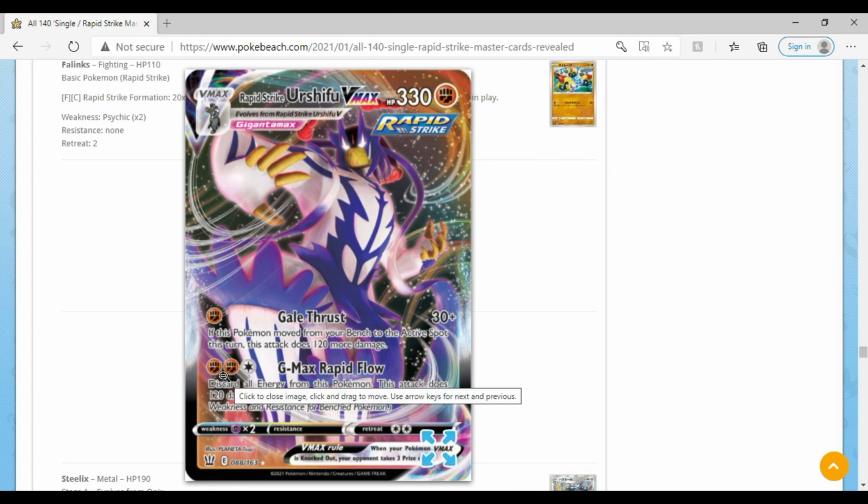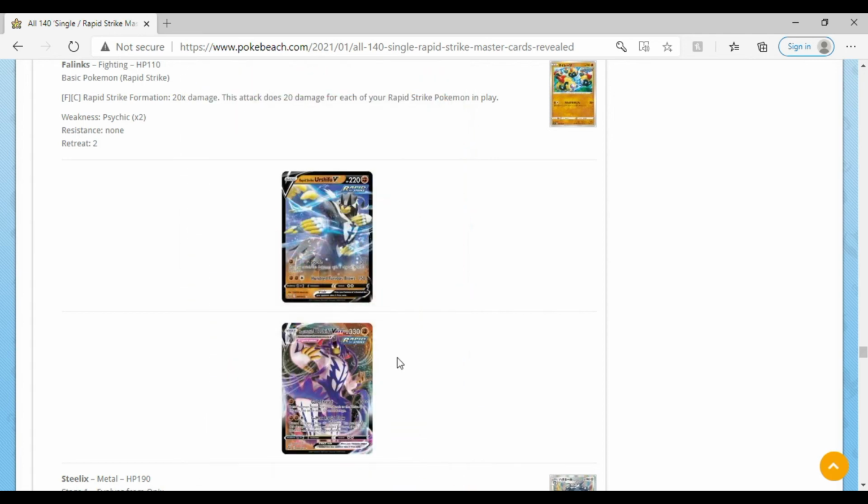G-Max Rapid Flow, 2 fighting, 1 colorless. Discard all energy from this Pokemon. This attack does 120 damage to 2 of your opponent's Pokemon. You want to use that when you're about to win the game, if you can knock somebody out on the bench. That's what you want to do.